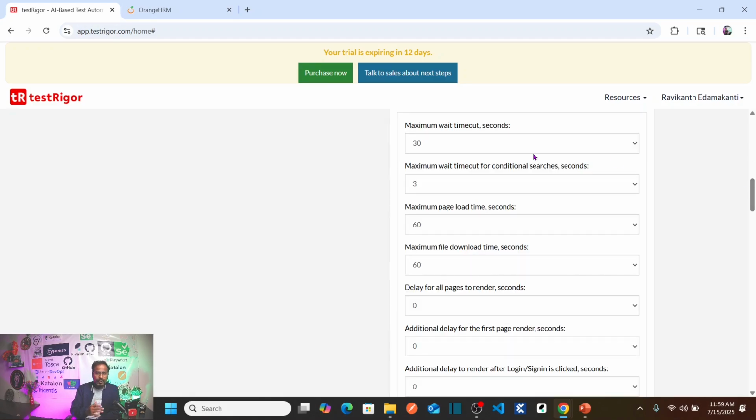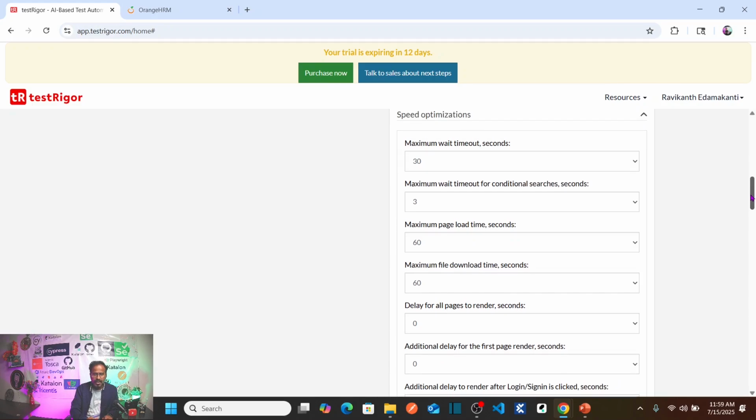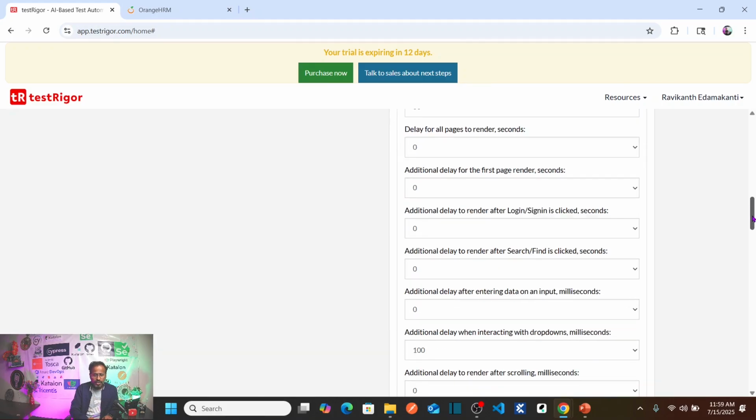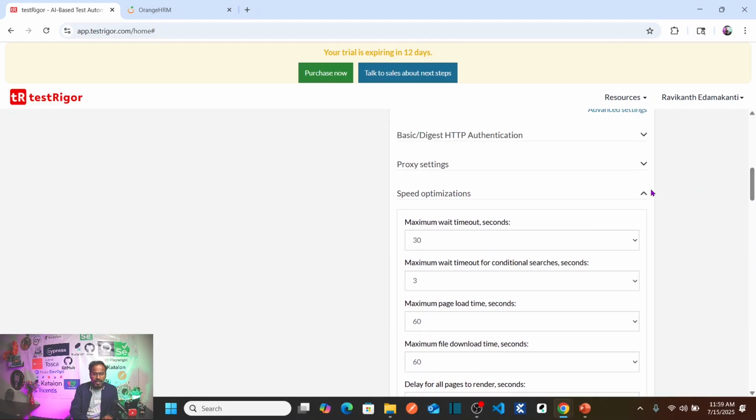You might have used this in traditional automation concepts like Selenium, Cypress, or in no-code, low-code platforms, right? Where you provide the maximum wait time, the maximum wait timeout for conditional searches, the maximum page load time, which is 60 seconds, and the maximum file download time. So these are all the settings that you can provide here.